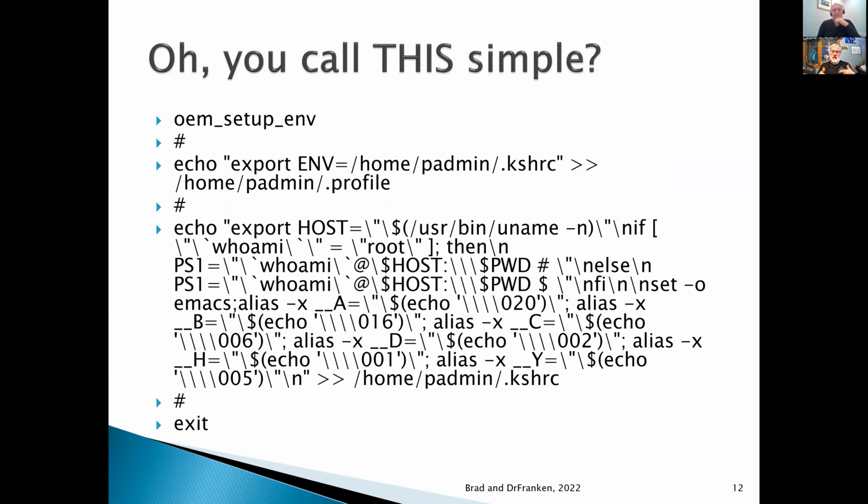For those of you that do VIOS, if you've never seen this, you're living in a dark, damp cave. Because literally by pasting this goo into your VIOS command line one time, now you get a prompt that includes the name of your VIO server. So handy. It includes the path you're in. And you get up arrow, you get down arrow. So what you're used to if you're a Linux person, which is retrieve command forward and back, and you get all the ability to edit the command line.